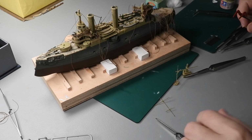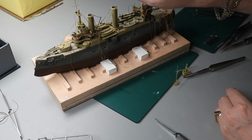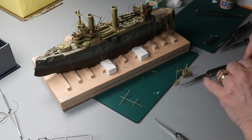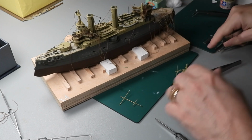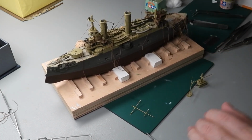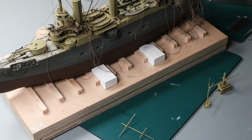Okay, so this one will go here, and these two parts will have to come here on top of this one when everything will be ready. Now, putting them together wasn't very complicated. I did my best to have them straight, orthogonal and aligned.